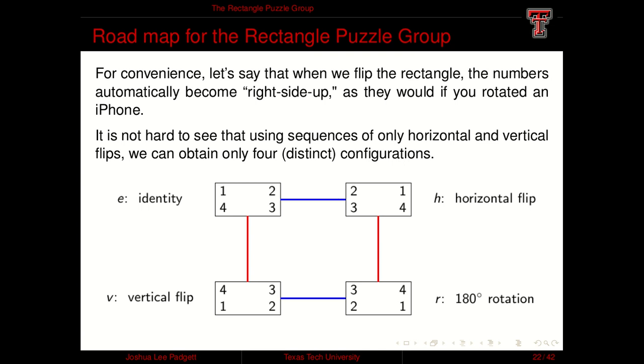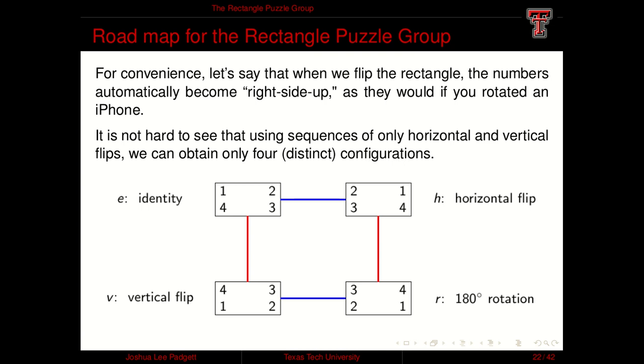Now, what we can see is I'm using the configurations to describe it. However, the actions are what are in the group. So the identity action is simply doing nothing. It gets no color. The horizontal flip, which is the blue action, is in my group. The red line, which is a vertical flip, is in my group. And then a red plus blue or a blue plus red are both equivalent to a 180-degree rotation. So that is also in my group. So you can think there's a brand new action that came from these building blocks.